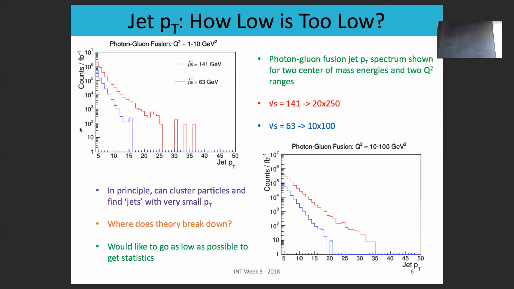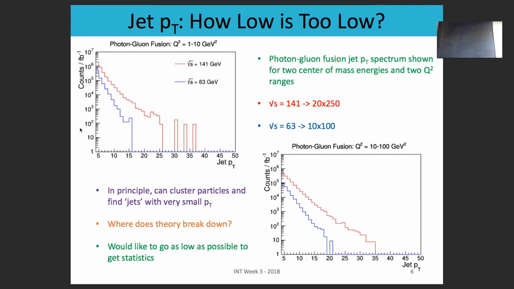I think this is an important question because if you look at these, these are very soft spectra. And if I place a cut at 10, I'm already getting into the realm where jet measurements maybe won't be competitive statistically. Here, these are normalized, counts per 1 inverse femtobarn. So if we collect one inverse femtobarn and get 10,000 jets total, is that enough to really do any measurements on?